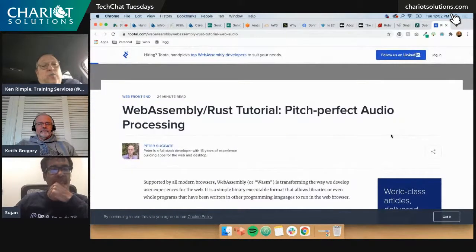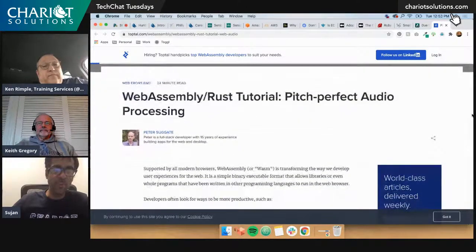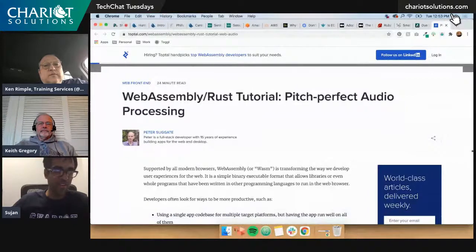Sujan, you had one content piece here. Yeah. So I know we don't have much time left, so I'll try to be fast about this. If folks don't know, or I think many folks may not think about it every time they open their browser, it's really a VM, right? And it runs remote code, so it's a remote code execution vector. But anyway, that's just all joking aside.